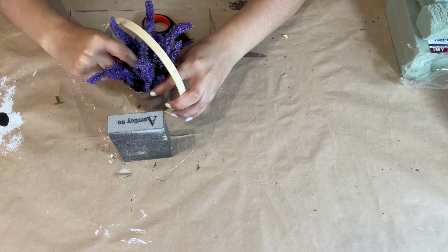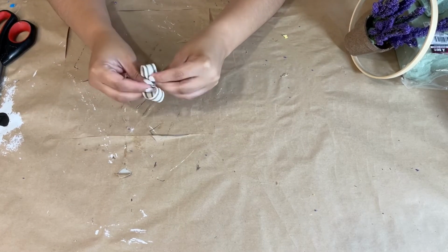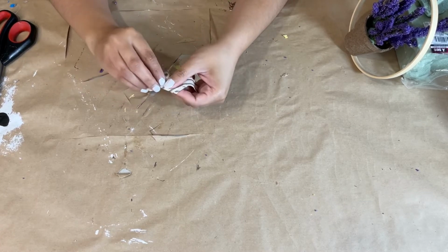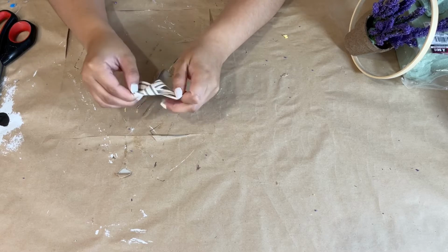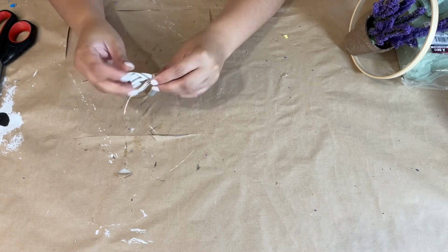So now once all of the flowers are in there, I'm gonna go in with this ribbon and make a nice little bow so I can place it to the front of the plant pot. And I am just gonna simply take my hot glue gun and place it to the front just to give it a nice cute little touch.